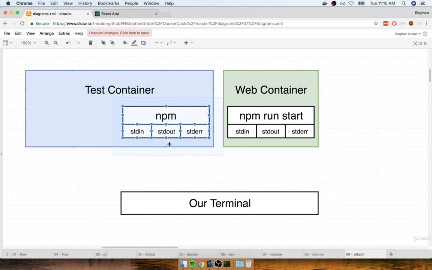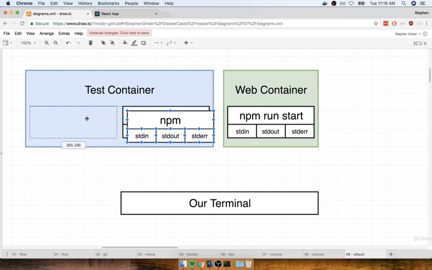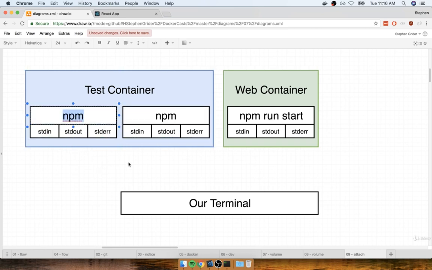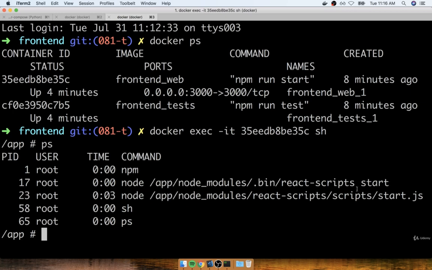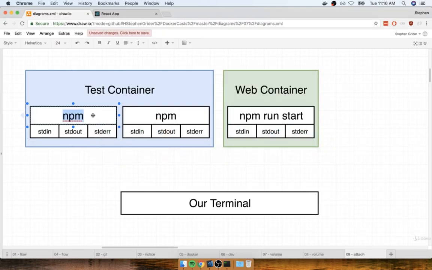So npm is going to eventually start up a second process that is actually running our tests, and that is one of these two right here. I'll be honest, I don't actually know which one it is. It's essentially just one of the two. So we might imagine that, hey, let's just say it's this one right here. That's the process that is running our test suite. So we can kind of imagine that there's a second process in here called start.js. And this is the process that is actually executing our test suite and receiving commands over standard in to understand when to filter down the test suite or rerun them or whatever it might be.